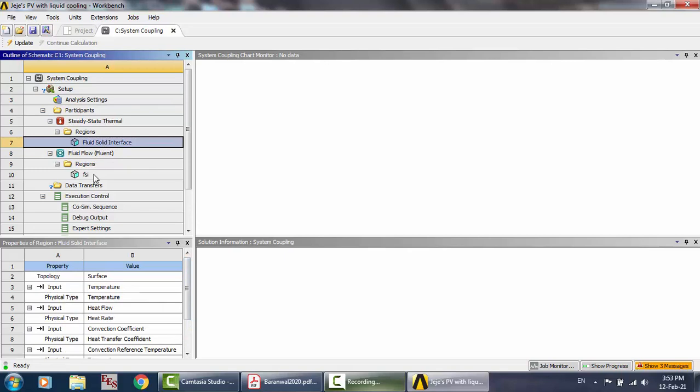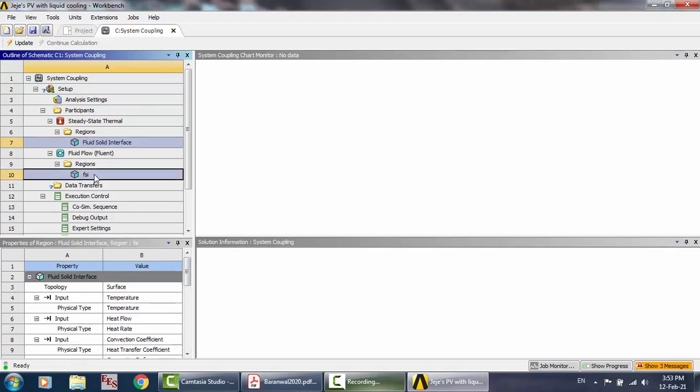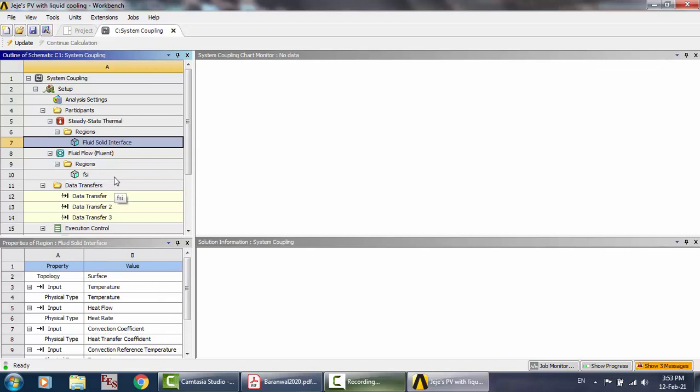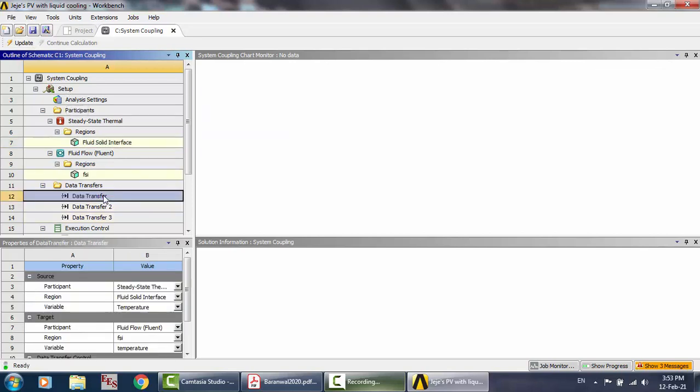Okay, now click on this and this. Just create data transfer between the fluid solid interface in mechanical and the FSI in Fluent. Now it's okay, everything is okay. As you can see here, data transfer, steady thermal to fluid solid interface, here the temperature, and here to fluid flow.